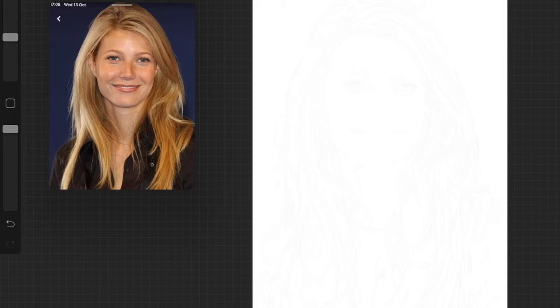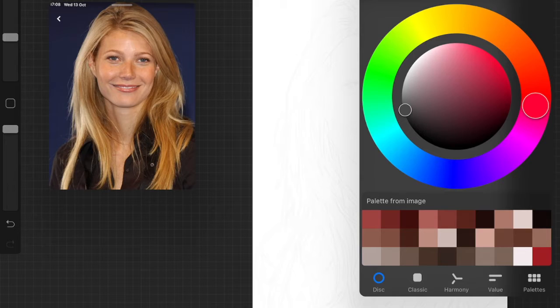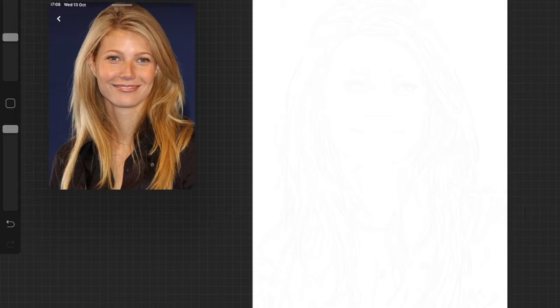And today, we're gonna try, as you can see, Gwyneth Paltrow. Let's do this. Sure. We're on Procreate, of course, again. As always. Because I love Procreate and the things that it can do.